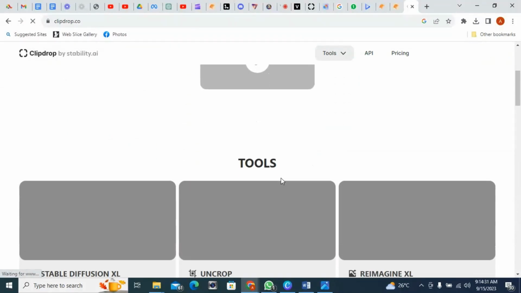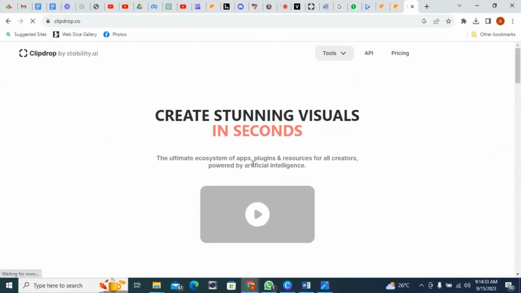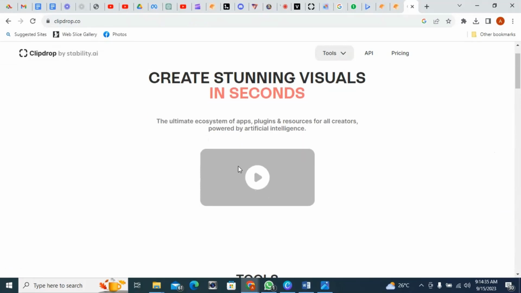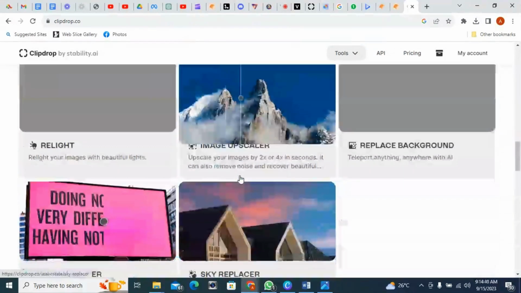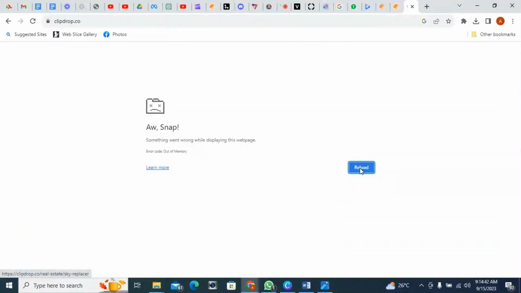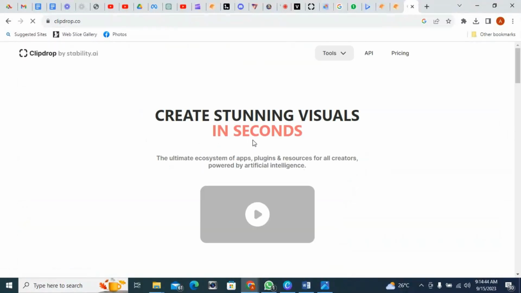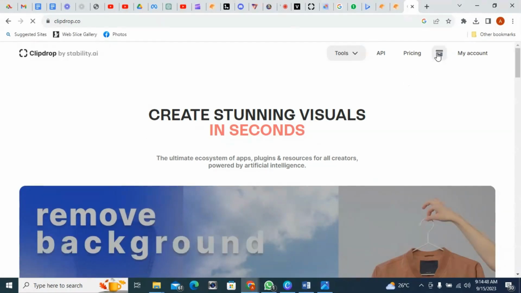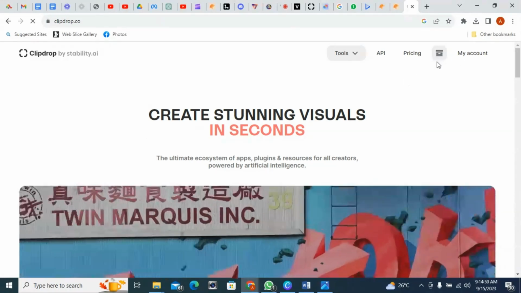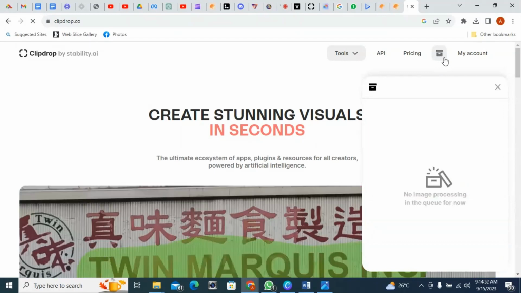Okay, all right. So this is clip drop, and here too you can generate your images in a second. In a second, when I say in a second, I mean in a second.